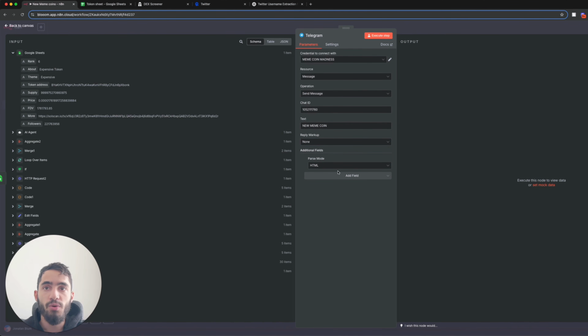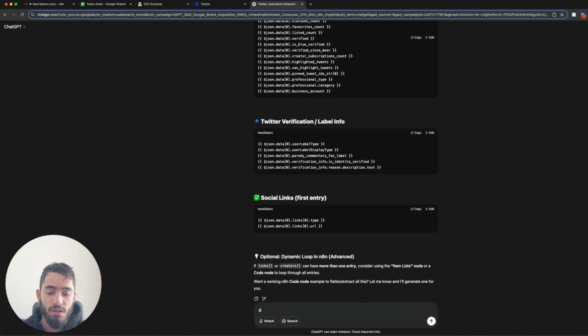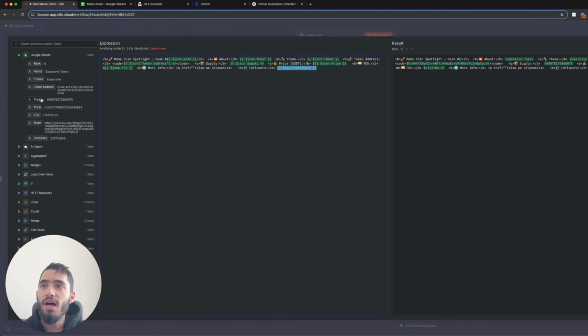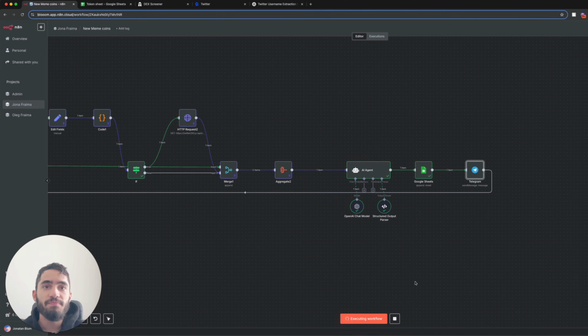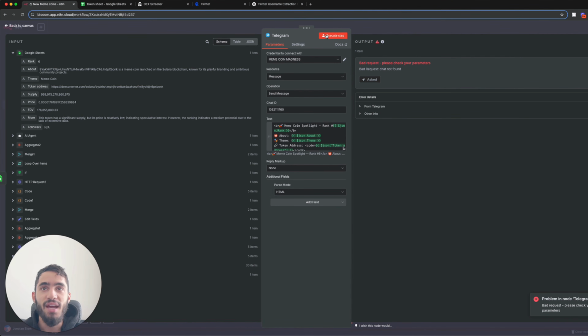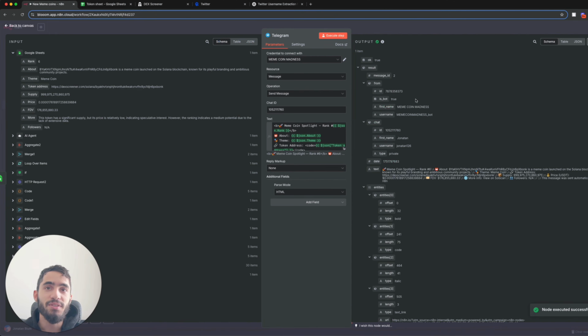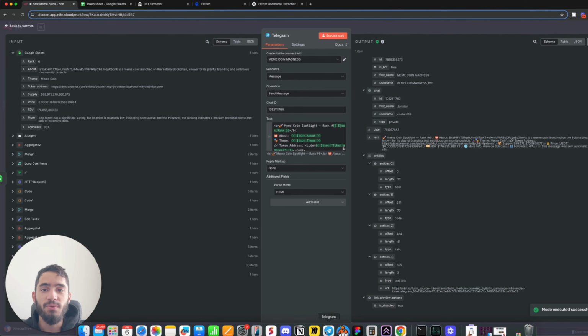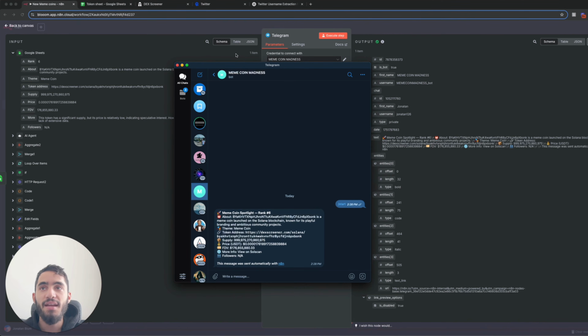We need to set the parse mode to HTML. We need to tell GPT, give us a nice HTML memecoin message. What else did we add? Everything: supply, token address, rank, everything is there. So run this. You should open the bot and press start. Now there exists a chat. Hopefully this works now. Boom, there we go. Now it will be sent exactly like that.